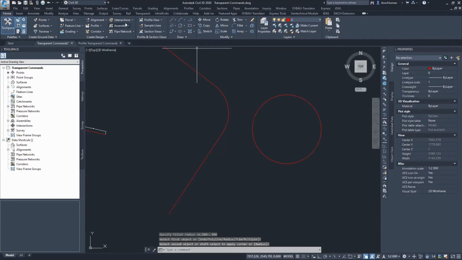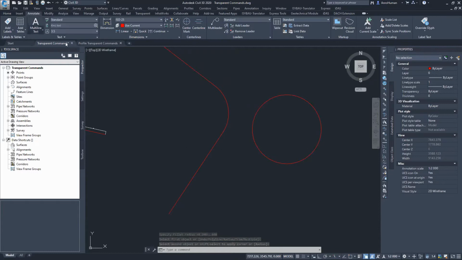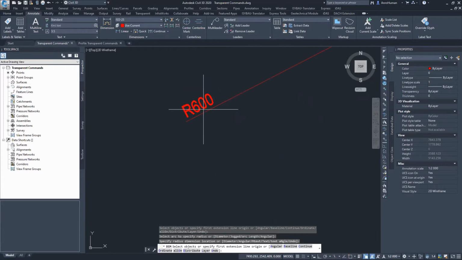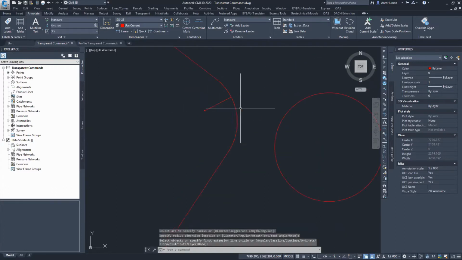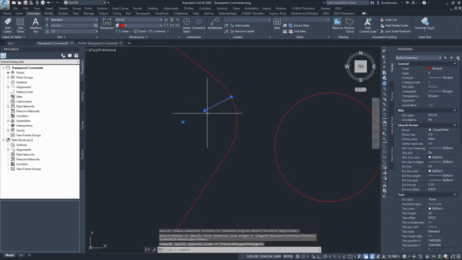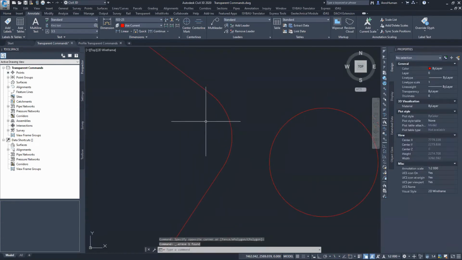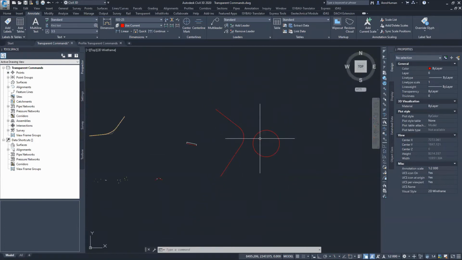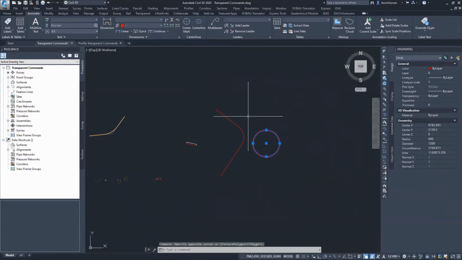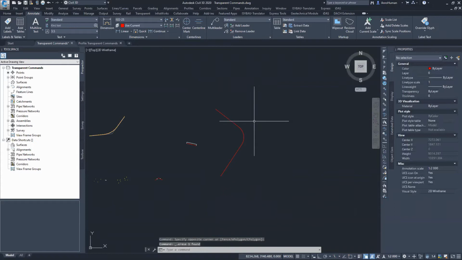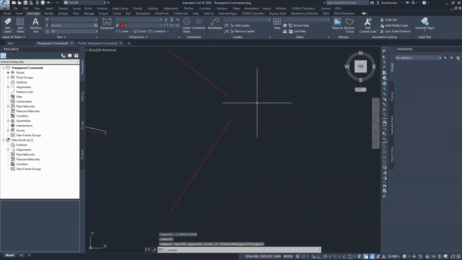And there you go. Let's quickly verify this. I'm going to go to Annotate, Dimension. I'm going to just put in this over here. It says 600. So now we know that it is actually at 600. Just ignore the dimension style. Those have not actually been set up for this drawing, as it's just a showcase. Okay, so that is basically how a transparent command works. It's a command within a command. Let me just quickly undo all the way up until there.